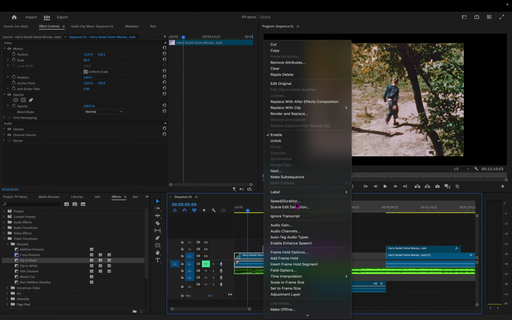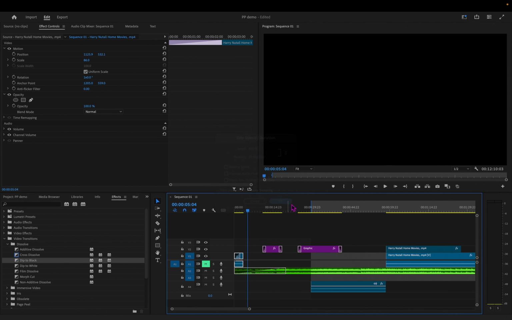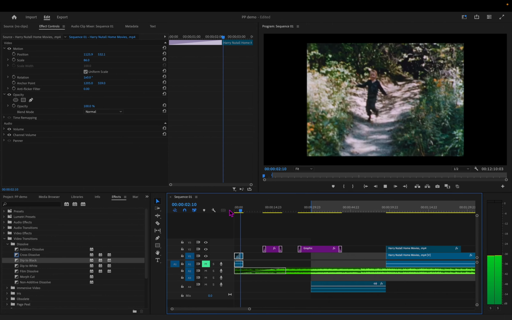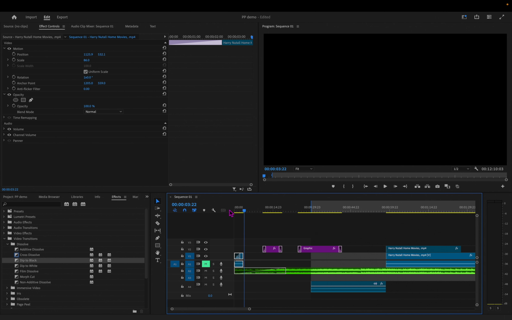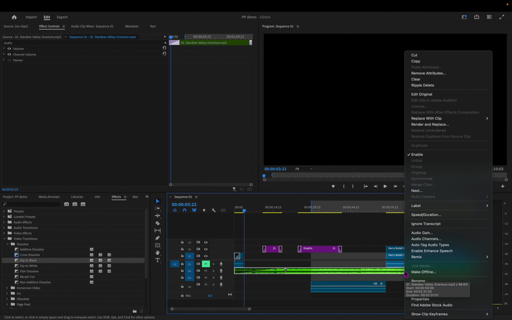So I'm also showing you guys how you can adjust the speed and duration of your video clips. This is really great if you're doing a time lapse, or you just want to show a lot of content really, really fast, as you see here. And then I'm showing you, I think I did the speed. Also talking about the audio gain.